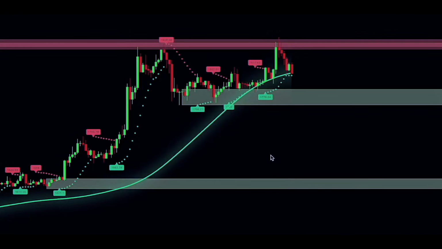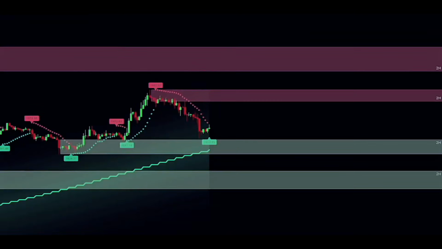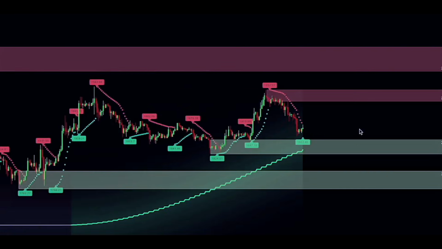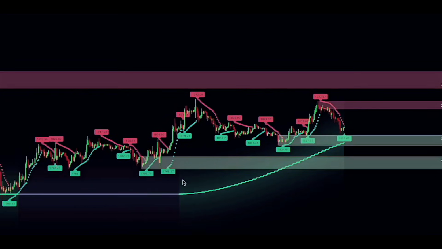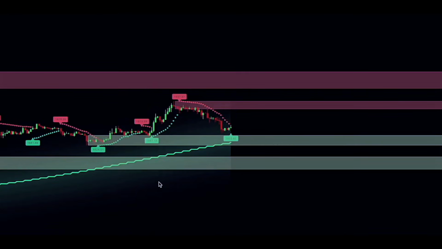Now that the setup is ready, let's go over the rules for taking trades. The strategy is simple enough that even beginners can use it effectively, but you do need to pay close attention to the conditions. Let's start with the long trade. First, you need to confirm that the market is in an uptrend. That's the case when price is above the settlement range EMA and the line is green. Make sure the moving average you're looking at is at least 2 time frames higher than your entry chart. This ensures the overall bias is strong.